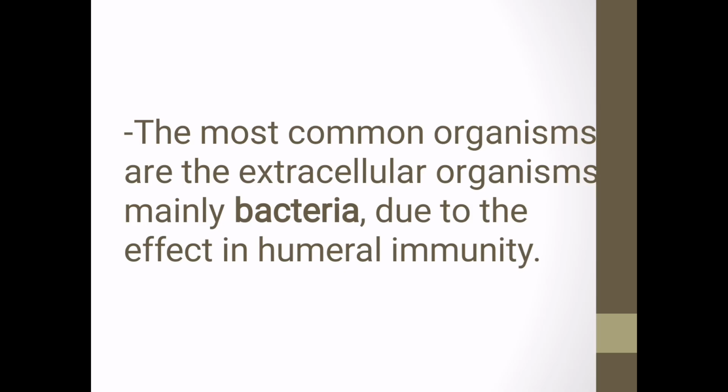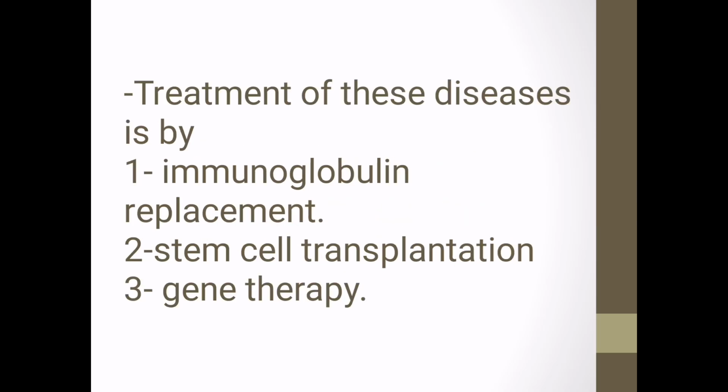And the most common organisms are extracellular organisms, mainly bacteria, due to the defect in the humoral immunity, as I said. Okay, and treatment of this disease is by immunoglobulin replacement, meaning I give them ready-made immunoglobulin, ready-made antibodies, and stem cell transplantation. I do transplantation of the stem cell, okay, or bone marrow transplant, and gene therapy. It is due to a genetic disorder, so I can do gene therapy.